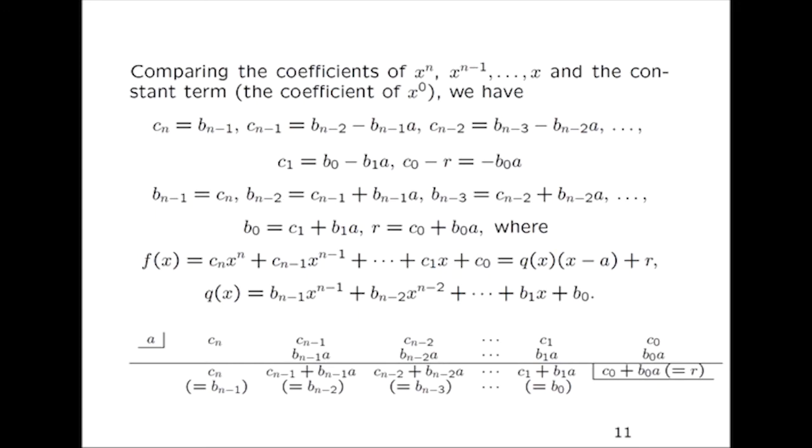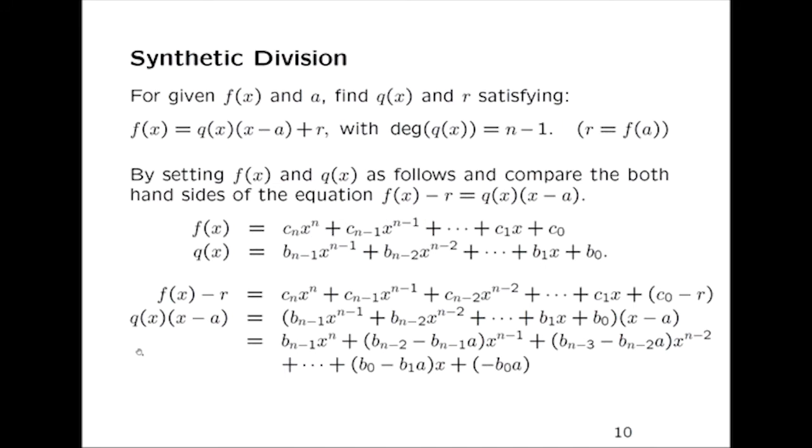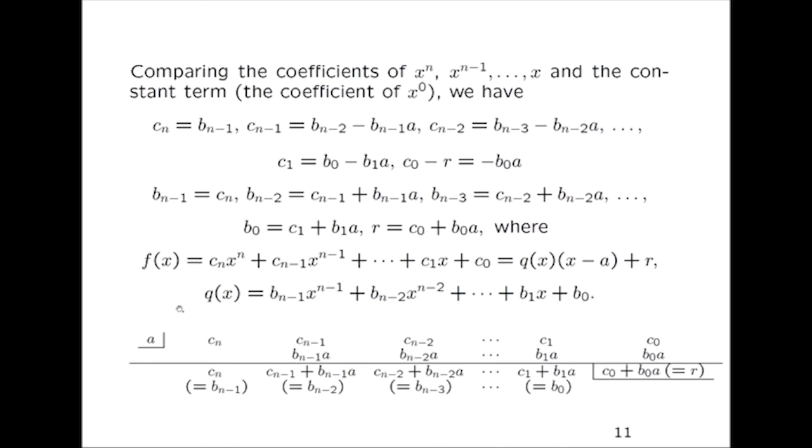So in order to do it, we write it in this way. On the left hand side you write a. In some textbooks, this a is written on the far right. This is just another way, but exactly the same method. On the left hand side, I write a. So the important thing is, if you want to divide a polynomial by x minus a, instead of writing minus a, we just write a here.